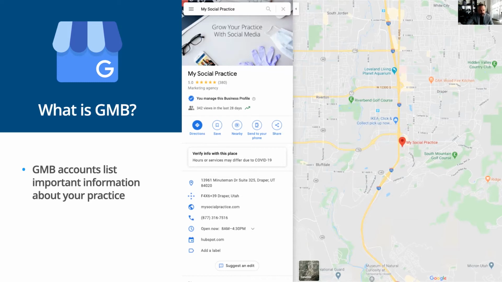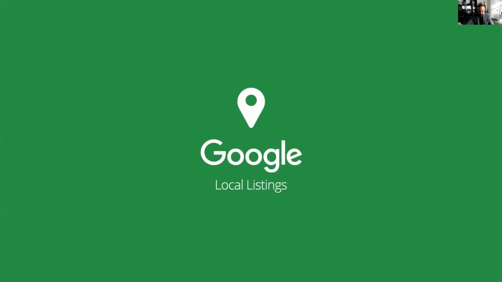Your reviews are tied to your Google My Business account, and then it'll have a little pin in the map on the right. So that's what it looks like. I think everybody's pretty familiar with this, but just know that this is your Google My Business account information that's being pulled into this. Now, here's where the confusion comes in.